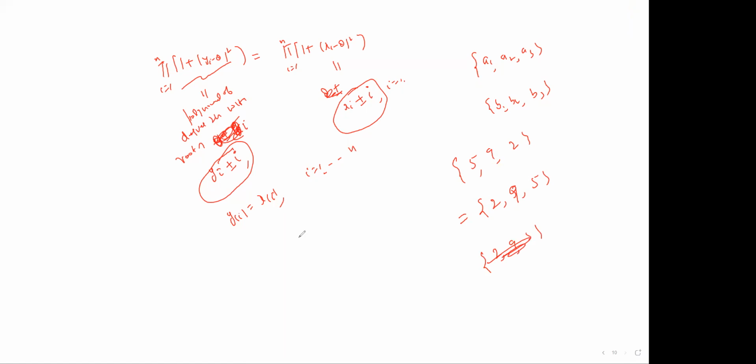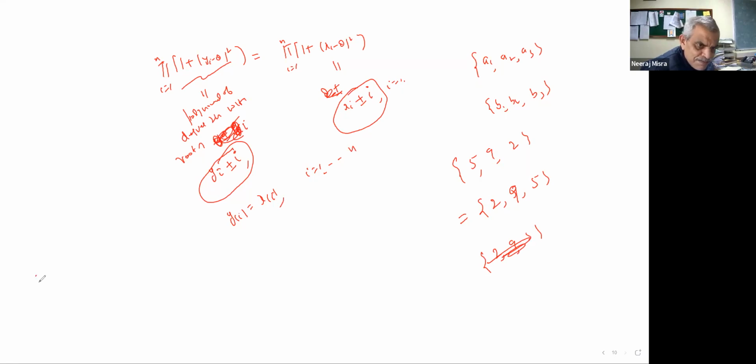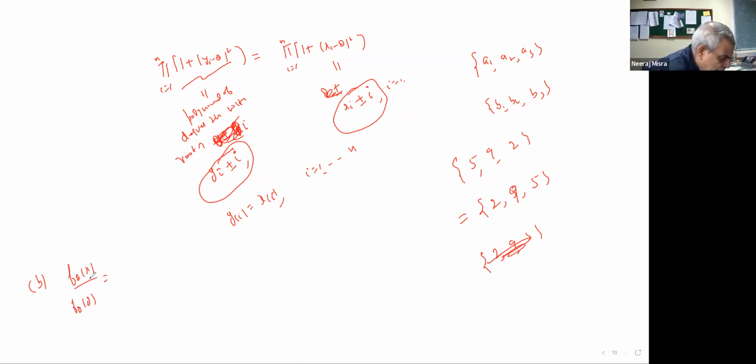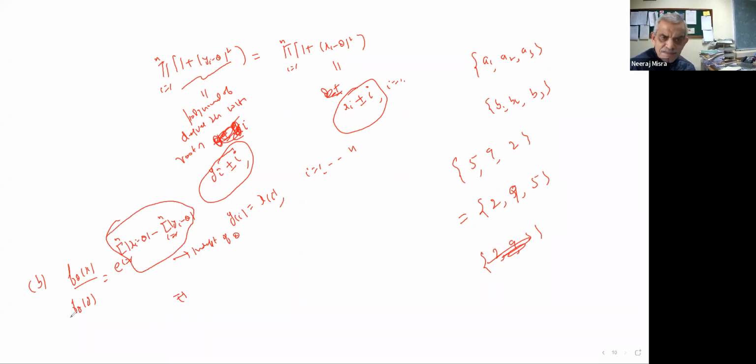Yes, sir. Now similarly, for the double exponential, your f theta x upon f theta y would be, half gets cancelled, e to power summation i equal to 1 to n mod of xi minus theta minus summation i equal to 1 to n mod of yi minus theta. Is that okay? This is independent of theta. This would be independent of theta if and only if this is independent of theta. Right? Because if that depends on theta, then e to power that would also depend on theta.